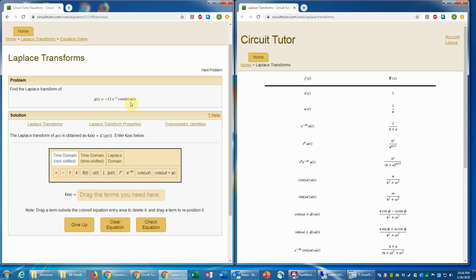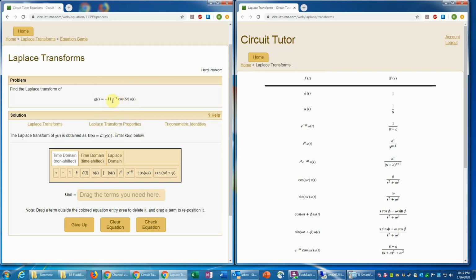Okay, so now let's look at this. It's again a constant times this function. And by the way, the constant multiplication will just use the linearity property of Laplace transforms. Remember that if you multiply a function in the time domain by a constant, that corresponds to multiplying the Laplace transform by the same constant. That's just based on the definition of Laplace transforms in terms of integrals. As we know, integrals are linear with respect to that type of thing. If you weren't sure about that, you could always bring up Laplace transform properties, but linearity is something so basic that you should be familiar with it.